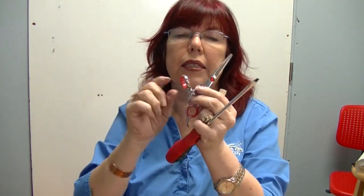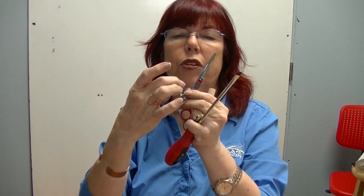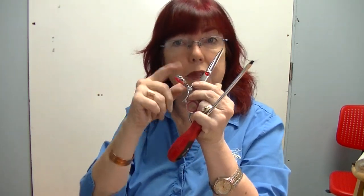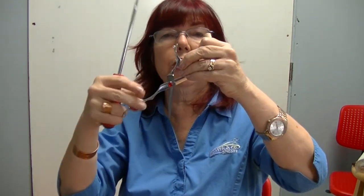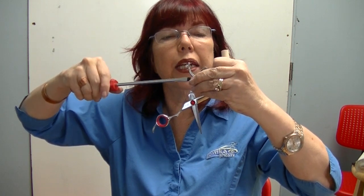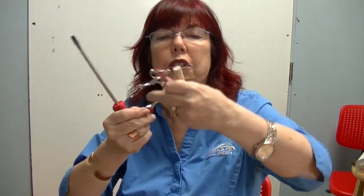That's how to adjust this one. Same way on this. Now if you want to adjust the way this turns, that can be a little bit more problematic. That doesn't have the spacers — it's a metal spacer in here, so you're not going to have as much control over this. People that buy this shear buy it because they like it to turn a lot. If you don't like that movement, go with the one that's just going to turn one swivel. On this one I can tighten how much it turns this way, and the customer I had actually requested that his turn looser. So I'm going to loosen this up — usually you can just hold that with your fingers. Remember lefty loosey, we're turning counterclockwise, just holding that. I did this much of a turn, and that turns a lot more freely.